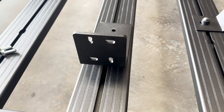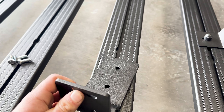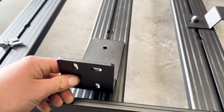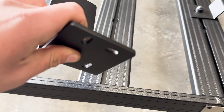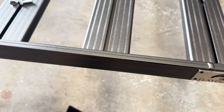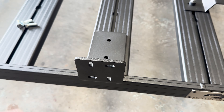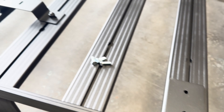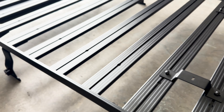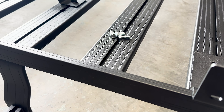Now we're just going to pre-fit the universal awning brackets for the safari awning that's going on the vehicle. We call it a universal bracket — we've got four fixing points for various awnings. It can fit on top of the flatbed roof rack, it can fit underneath going down, or it can fit underneath going up, so there's always a mounting option. On this occasion, as Adam's about to show, we're going underneath on the roof rack. You've got the same T-slot on the rack underneath as well to slide the bolts into, so nice and easy.